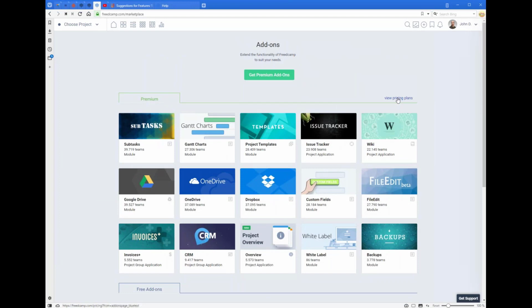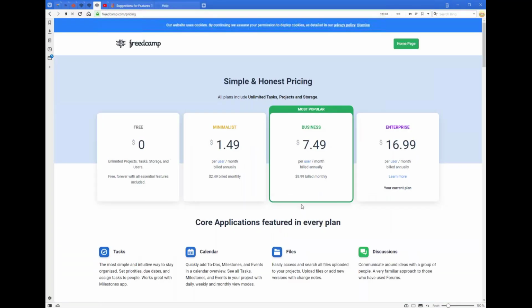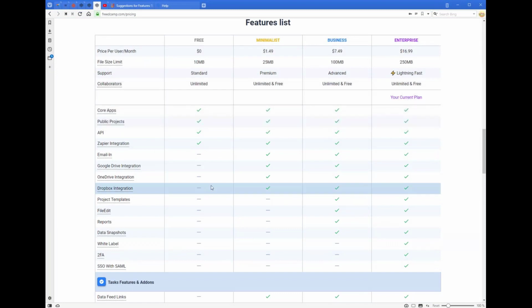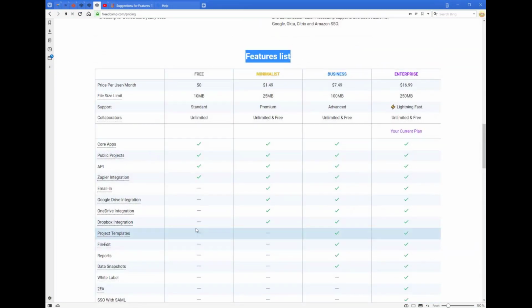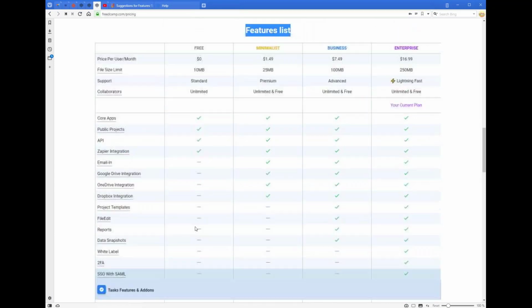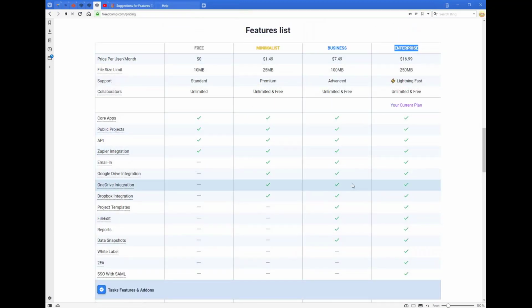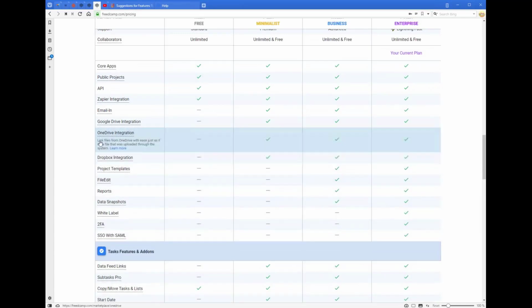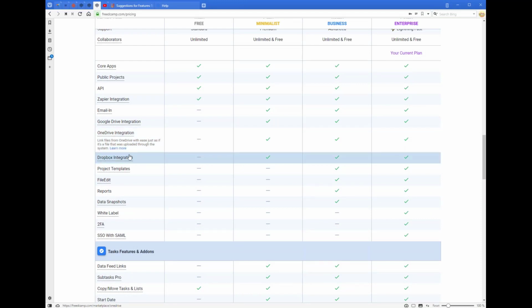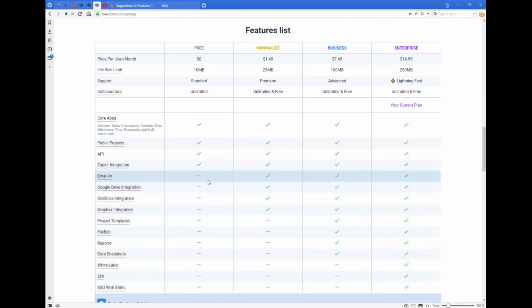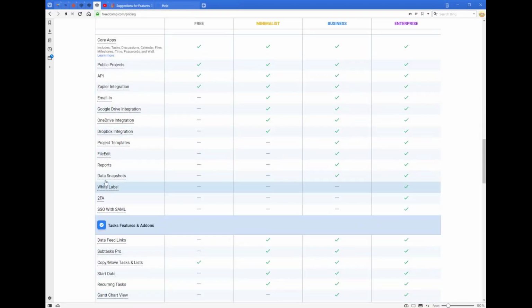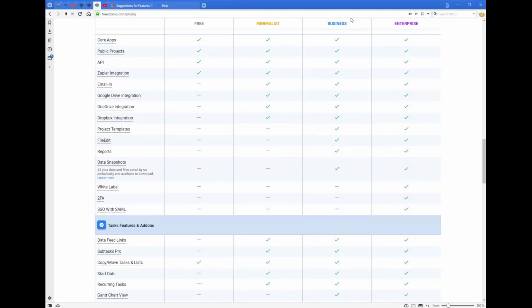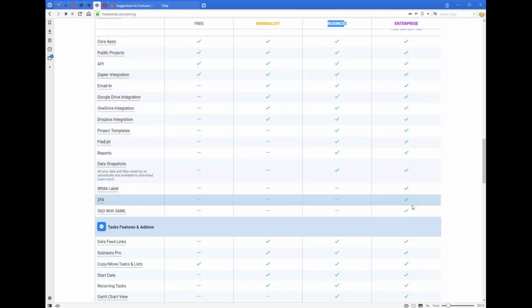If you want to see a comparison of plans and what's included, it's good to scroll to this feature list. For example, you can compare the business plan or enterprise, and see what's included and what's not included. And these underlined entries here, you can expand and read what it is. And if you want to learn more, you just click here and go to the documentation. So what is a public project? What are the core applications? There are all the explanations here for you. So if you consider enterprise versus business, it's very easy to see the difference here.